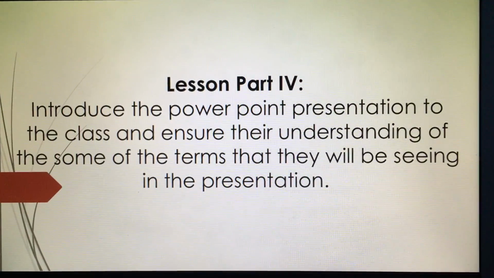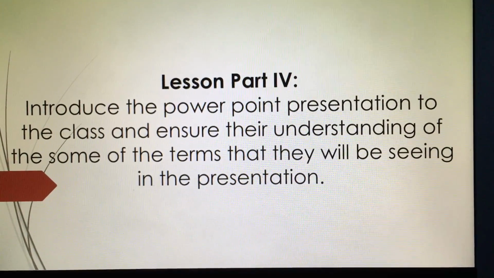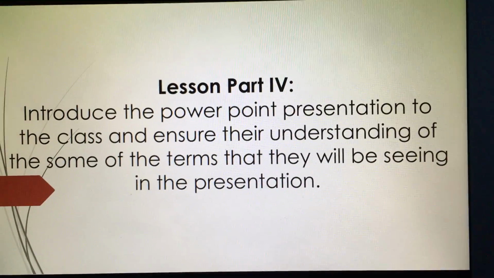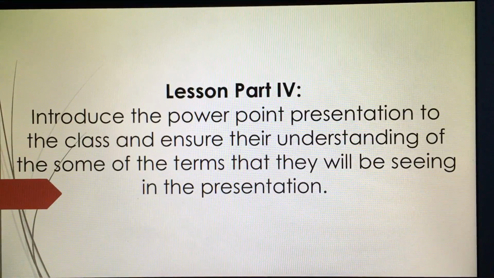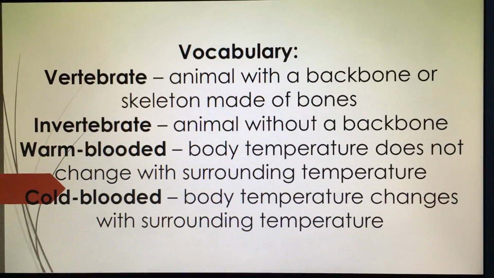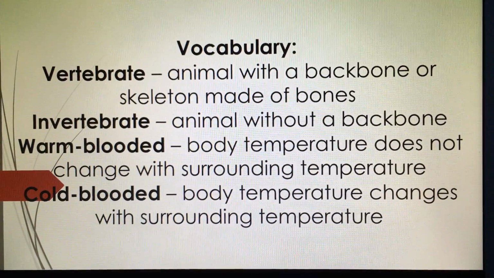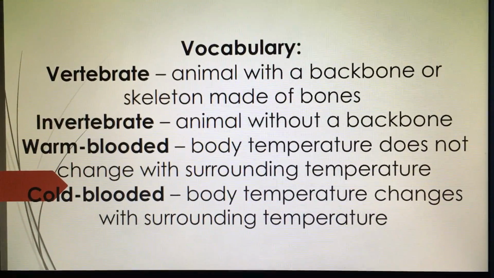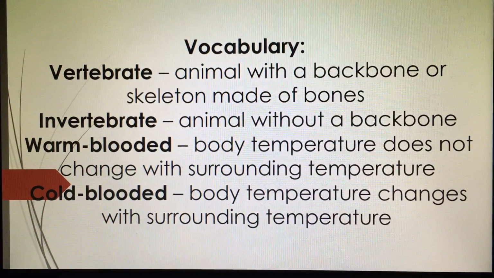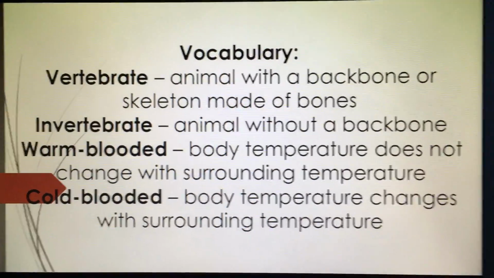Next, I will introduce the PowerPoint lesson to the class and ensure that they have an understanding of some of the terms that they will be seeing in the presentation. Therefore, some vocabulary that we would like to touch on before we get started is vertebrate, invertebrate, warm-blooded, and cold-blooded. These are terms that they'll be seeing throughout the PowerPoint, so we should ensure that they have a basic understanding of what these terms mean.